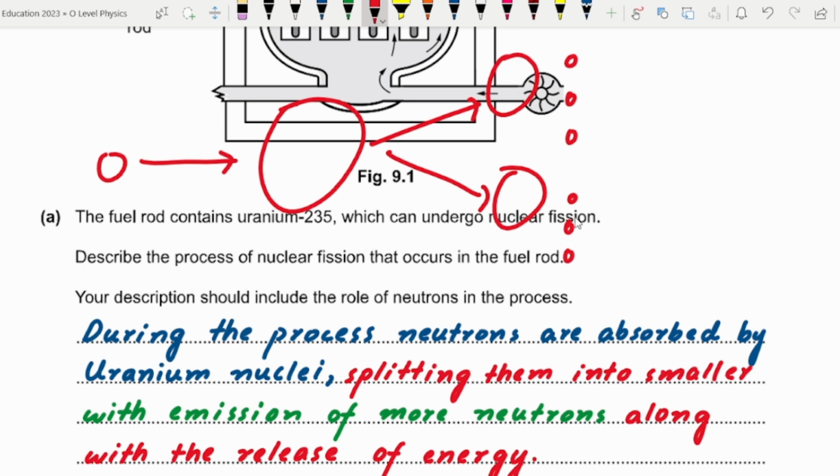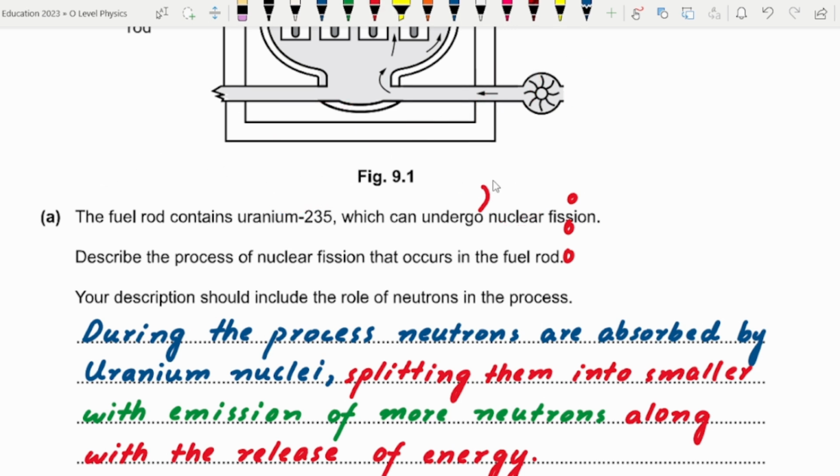And then every other neutron further strikes the uranium nuclei and splits them into smaller nuclei with further emission of neutrons. So it is a chain process, but for the nuclear reactor we try to control the chain process. Otherwise, if it starts, it would be very difficult to control, because the reaction would take a snowball effect. The reaction would start getting bigger and bigger until it gets out of hand.